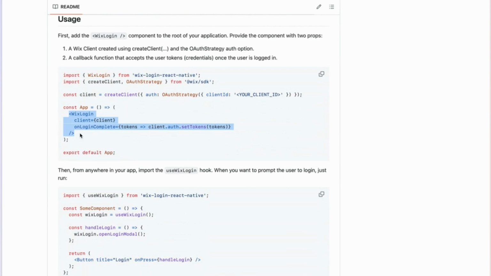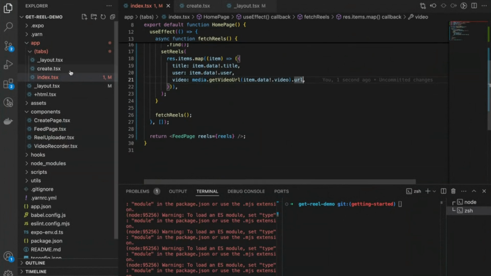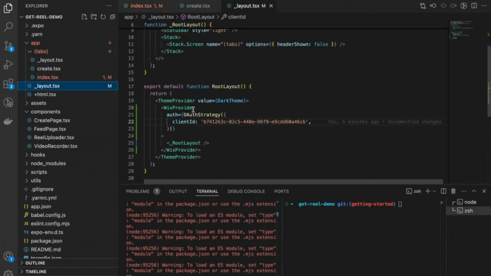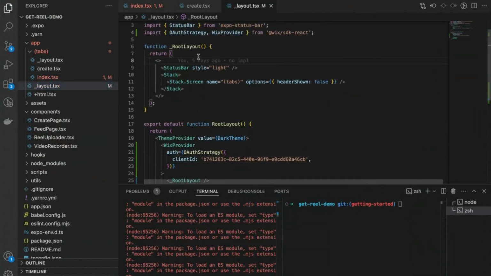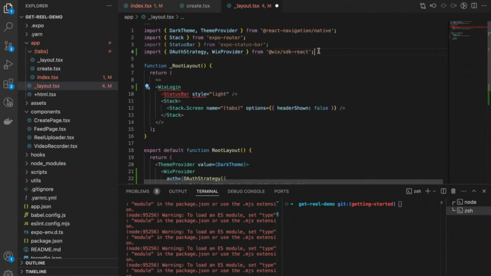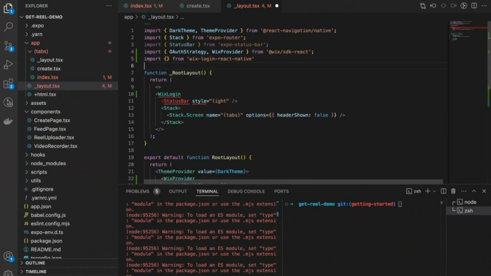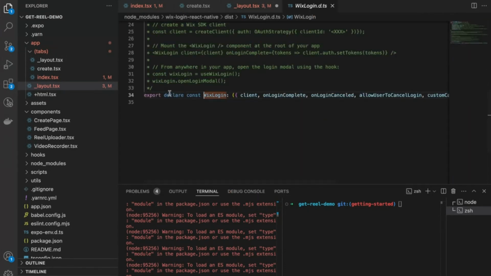Let's go back to our code. We're going to go back to the root of our application, and we're going to add the Wix login component. Now, the Wix login needs two props.